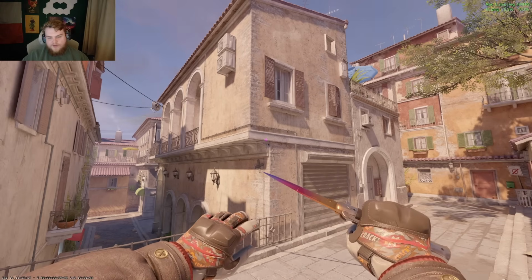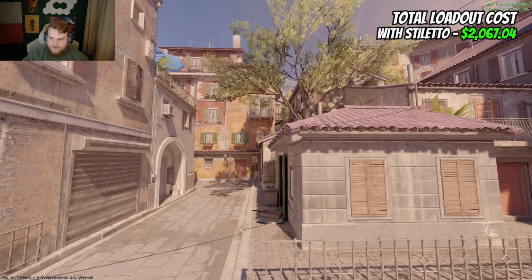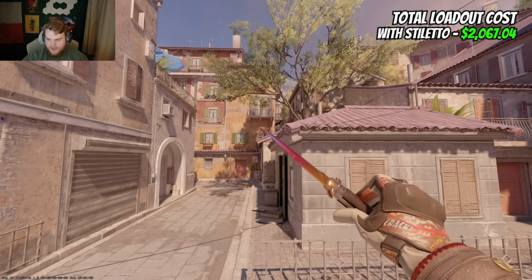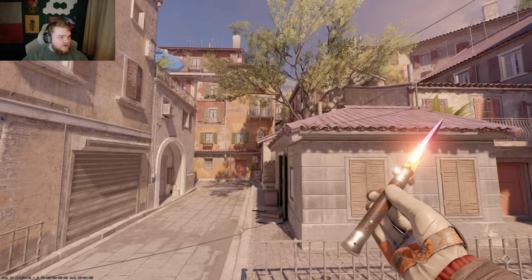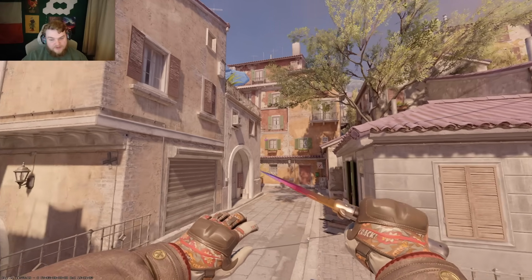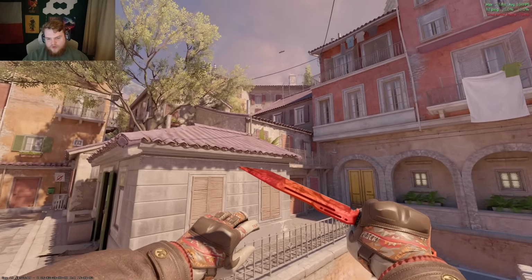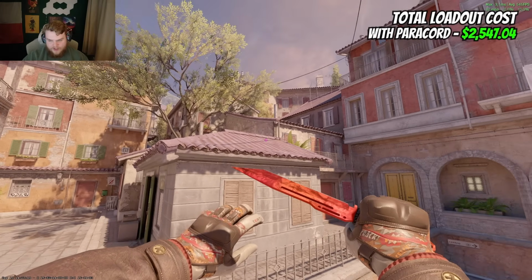And there are upgrade paths on the knife, which I showcased. For example, the Stiletto Fade, if you went for this, you are going to jump up to $2,067. So a decent, almost $400 rise on the loadout cost to go to the Stiletto Fade. Is it worth it? That's up to you. And then, as I was saying, you can also go for a Ruby. I went for the Paracord for a slightly more affordable option.